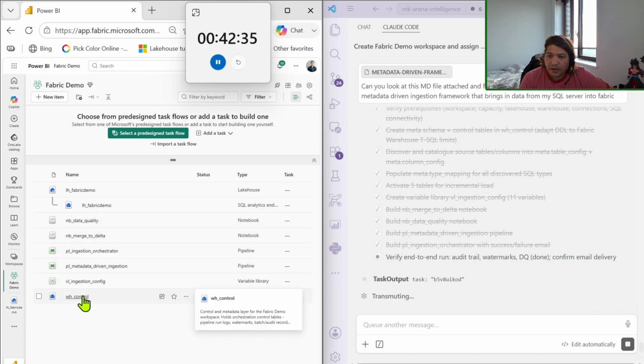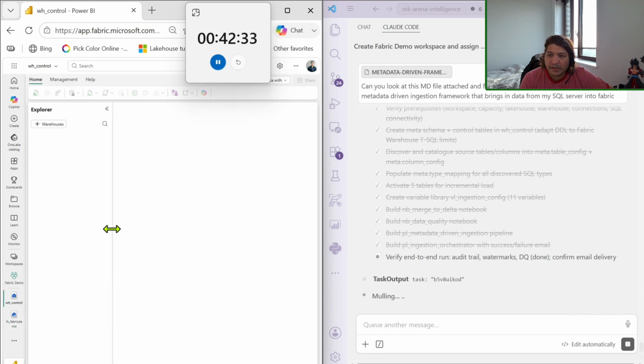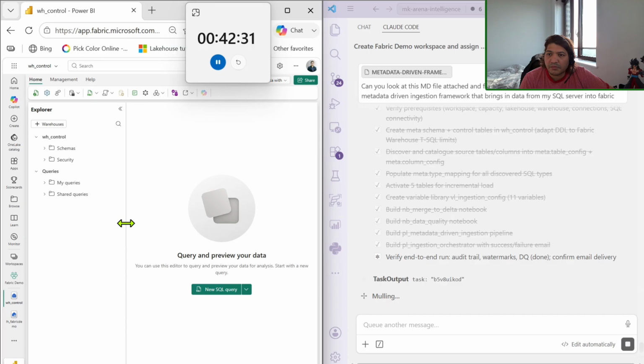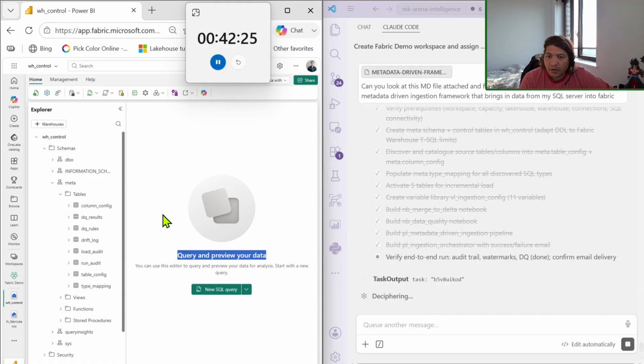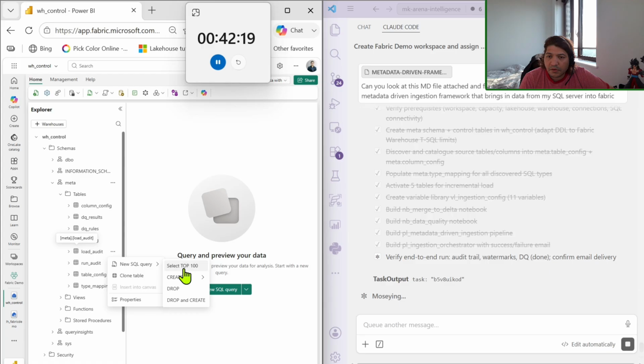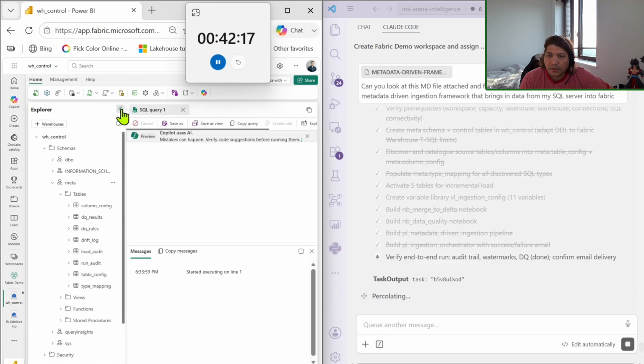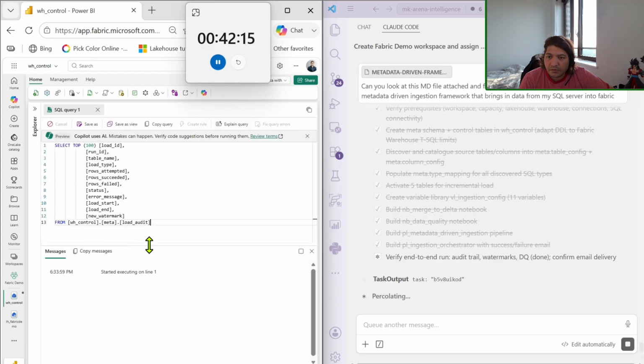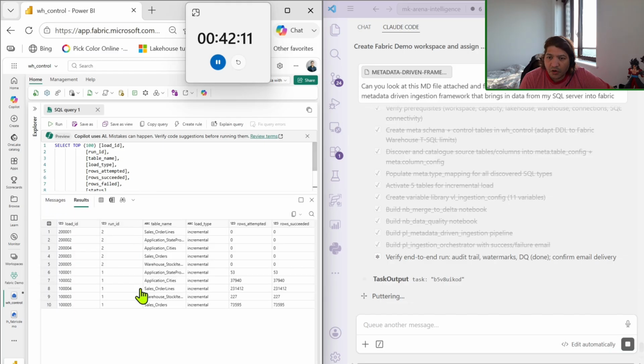Also, let's look at the warehouse control because the pipeline is executed, so it might have put in some audit logs as well. So let's look at the audit log also in the meta log audit. Let's see. So see, it has brought in the audit log also.